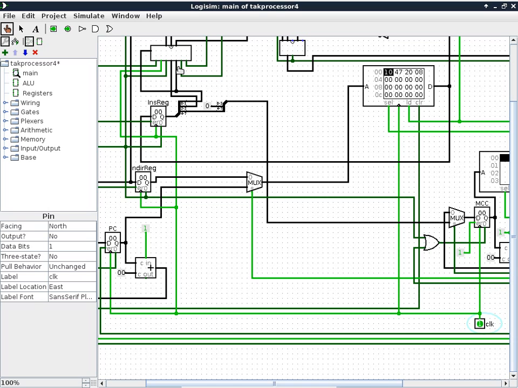Okay. Now, let me just do another clock first. So do another clock, and it should load. Not yet. One more clock, and it will load 10 into the instruction register. So let's do it one more time. But you can see the microcode counter here is already incrementing to 01 instead of 00. And do another clock here, and it loads the instruction, which is 10, into the instruction register. So now the instruction register has a content of 10.